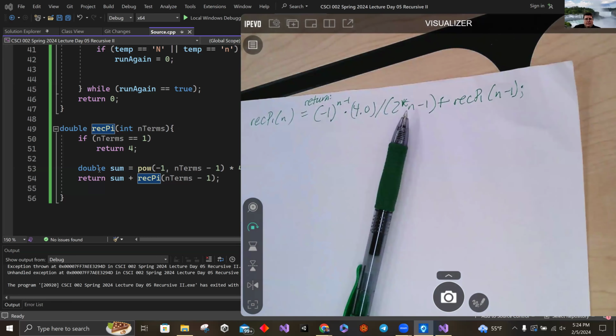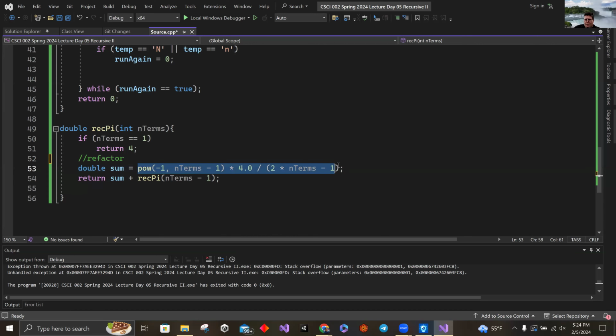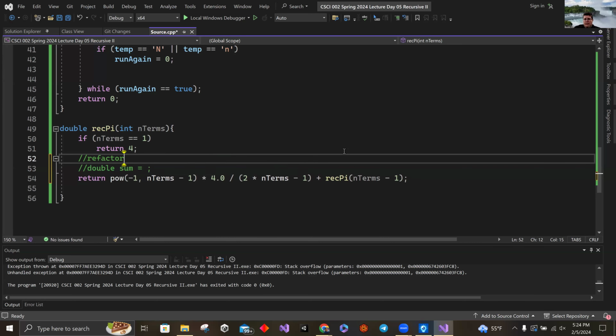In fact, we'll do a little bit of refactoring real quick. Let's get rid of the sum thing and just move that down there. Now we don't need all that.